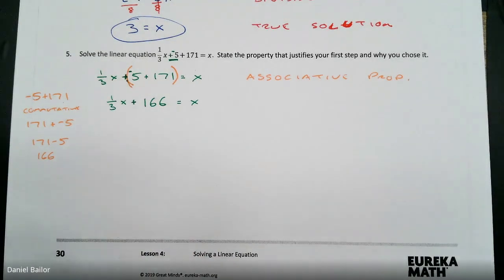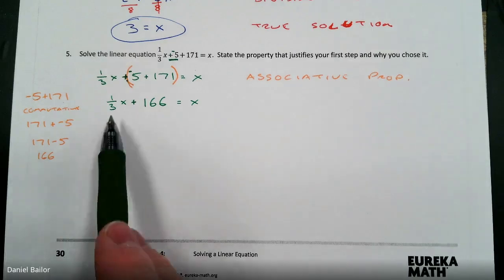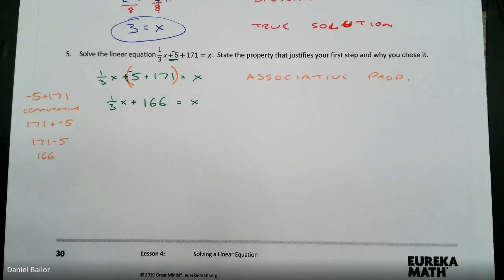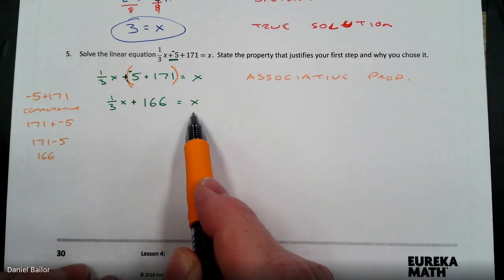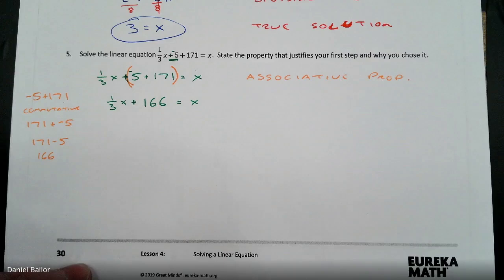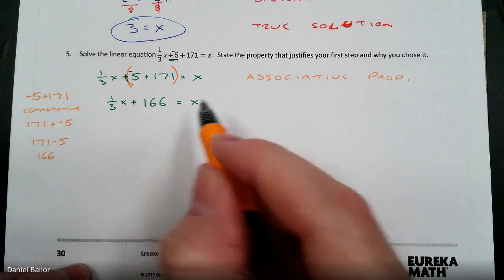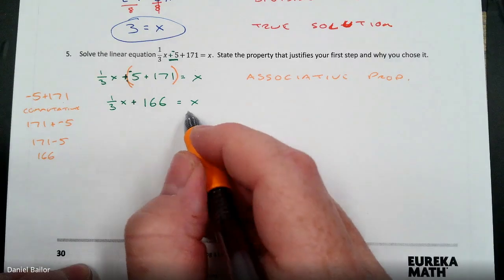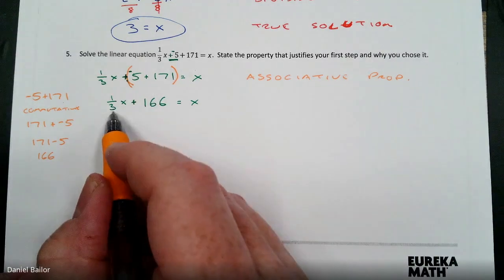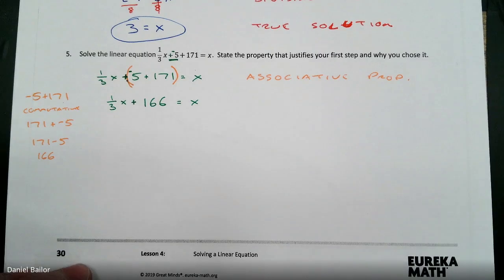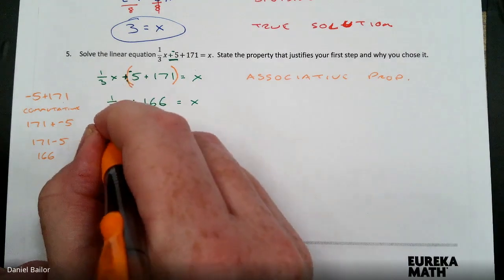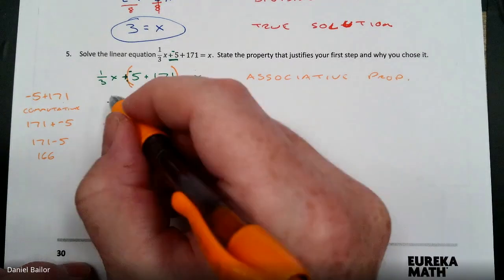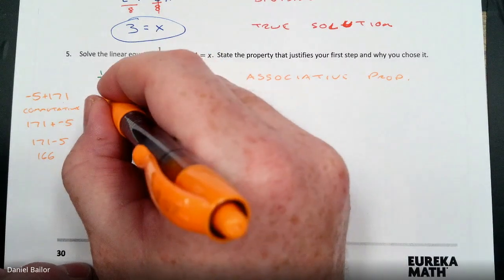Now this looks simpler, but I have an x on both sides. I only want x on one side. So what's easier to do? Is it going to be easier to take 1/3 x away from this side, or take 1x away from this side? Well, some people might say just do the -x. The problem with that is then I get a negative number, and I want to avoid negative numbers if I can. So instead of doing -1x and getting a negative, I'm going to do -1/3 x on this side. 1/3 x minus 1/3 x is a 0.